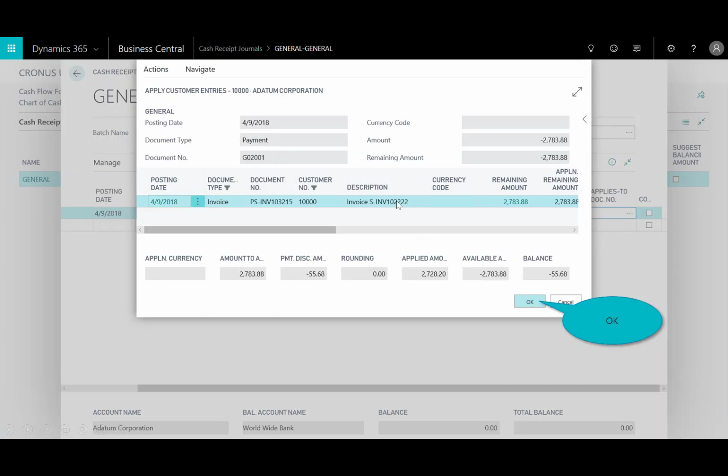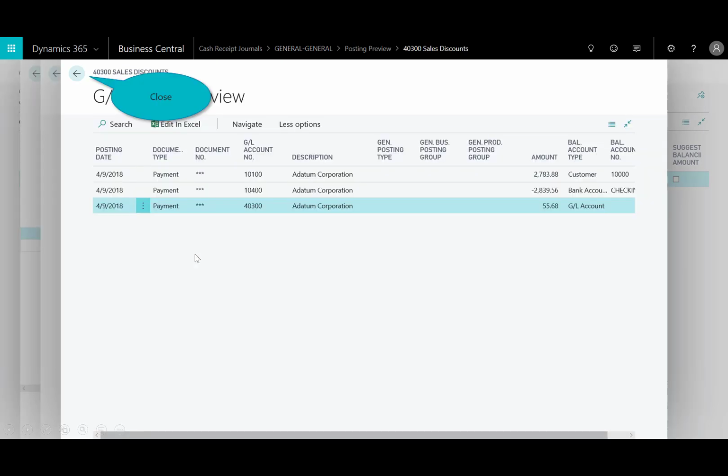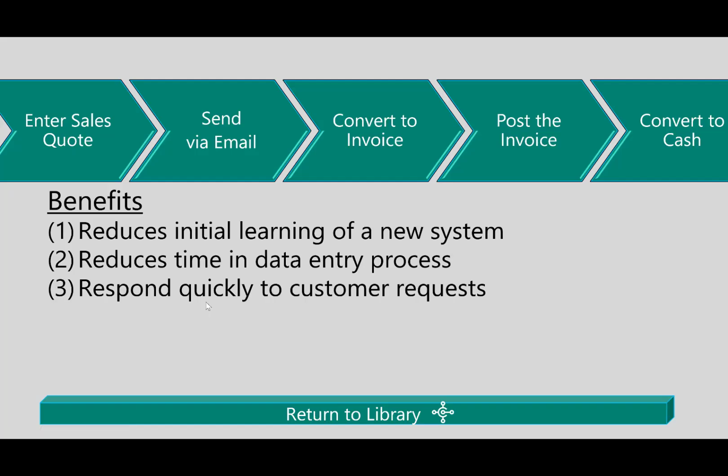You'll see here, there's the invoice. So I've got alignment to that. And I'll preview the posting. Everything looks good as to where it's going and to which accounts. And I'm done. So again, this is a common process of quote to cash, but the benefit really is, if you think about it, ways in which we can improve productivity. Maybe you've got somebody new in the organization that's just learning the applications. Perhaps we can give them an environment such as Outlook, but again, also be able to quickly respond to those customer requests.